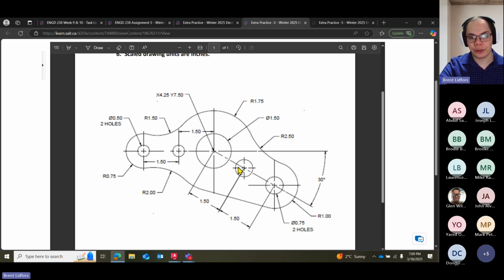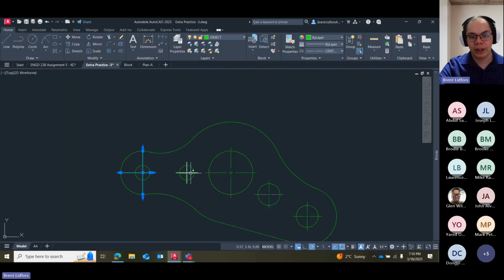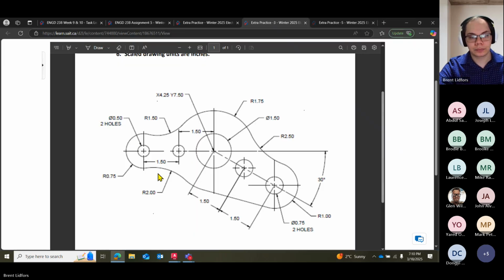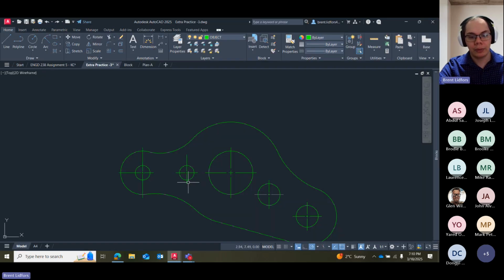Same with this first circle to the right. It just goes through that one circle, so it's just the center point for that circle, whereas the one on the far right extends through the far right arc as well as through the circle, so they share the same center point. So I can do the same here, just quickly. I'll extend these a little bit just to match the drawing. Actually, that one can stay. This one will come down.